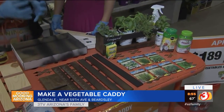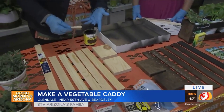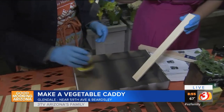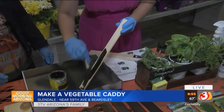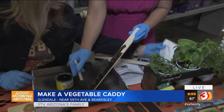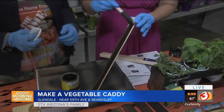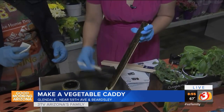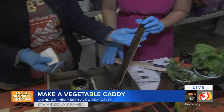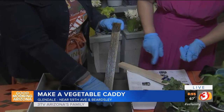Depending on what receptacles you're going to put in there, you want to alter your dimensions. Then you're going to stain or paint it — we're just using some regular stain. You're going to use this foam brush and very simply put it on there, and then you can take just a paper towel after you get it all stained. These are very absorbent because they're a pine material, and then once you get all your stain on, you're just going to wipe it off — it still keeps it and gives the grain.